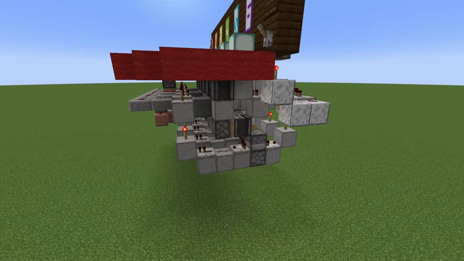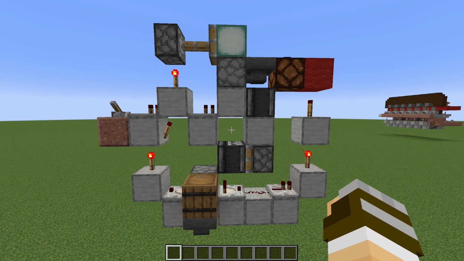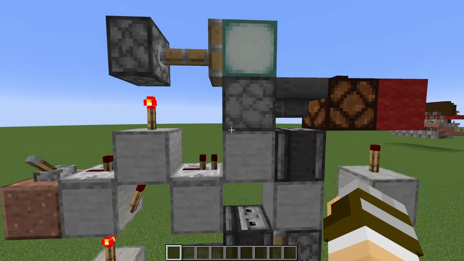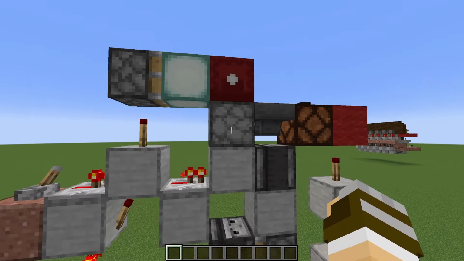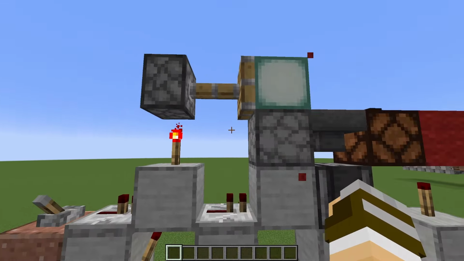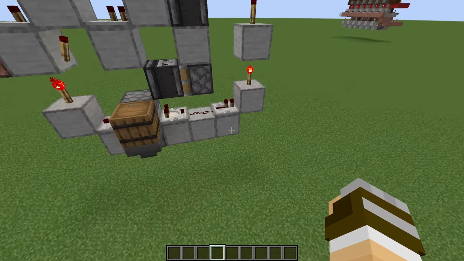So here's a look at the Redstone, and it's actually relatively simple and pretty compact, all things considered. And I think the best way to explain it is to look at a single slice of it. So in this dispenser, you have all 6 different colors of shulkers. And then when you power this block right here, it depowers the torch, which retracts the piston, and then it also powers the dispenser, and it spits out a shulker. Then when you unpower the block, the piston extends and pushes it into the hopper and goes right back into the dispenser.